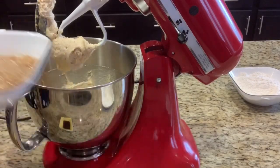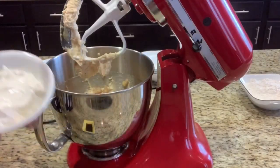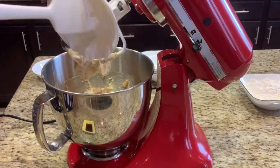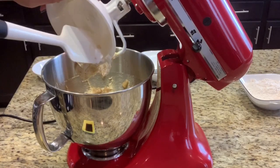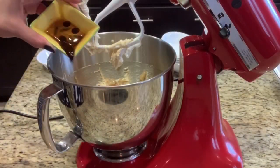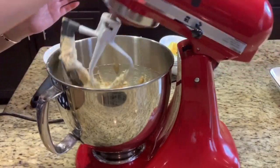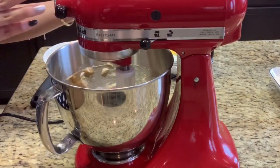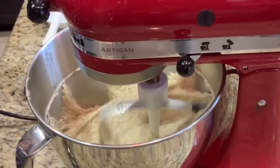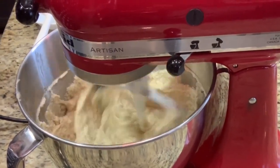Now we're adding the ripened bananas, which are mashed bananas, the sour cream, and the vanilla extract. Just mix it until it's well blended. Continue mixing the ingredients, but do not over mix, otherwise your banana bread will be dry.